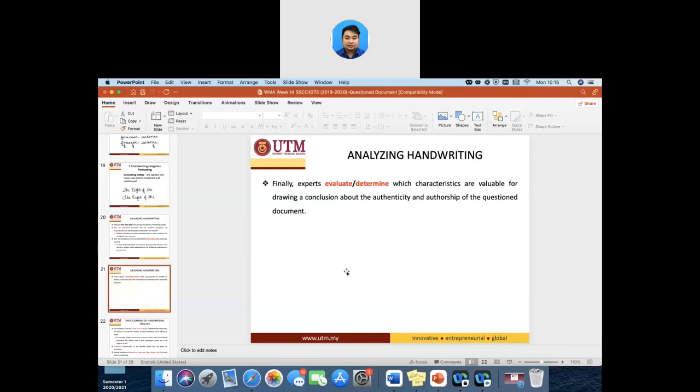So when we look at the questioned standards, maybe for example, just a simple example, their way of writing, of course, they will not complete their E. If we see the E is not complete, the Fs are not complete, but on our questioned documents, the E is complete, the F is complete. So basically now we can draw a conclusion that this person is not the author of the questioned document. Okay?